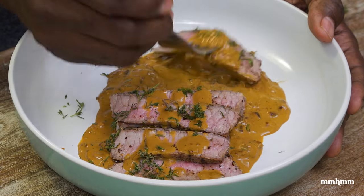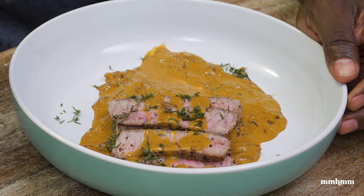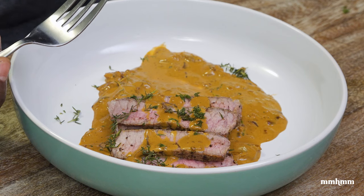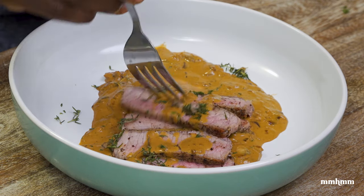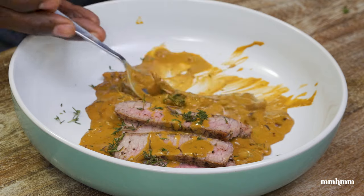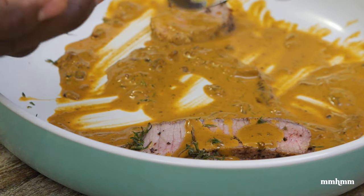I'm just going to try it. Obviously it won't taste like a stew beef that you had cooking for two or three hours, but it definitely gives the stew beef flavor with the textures and character of steak. If I go to a restaurant and see this on the menu, I'd definitely buy it. This is tasting real good. Compared to steak with just regular mushroom sauce? No comparison. This is a million times better. Real flavor.